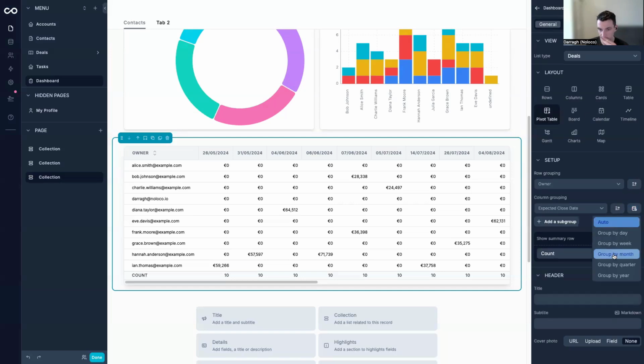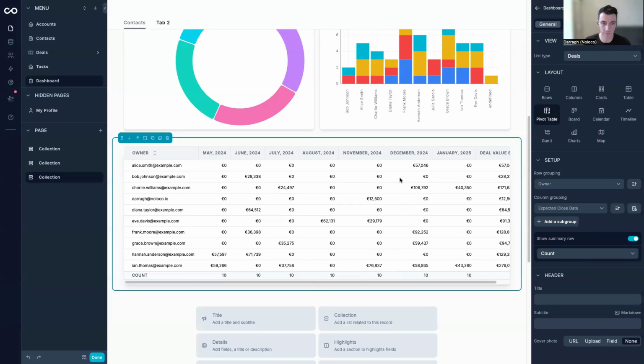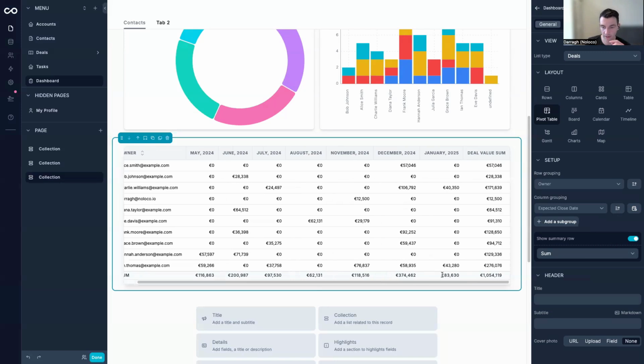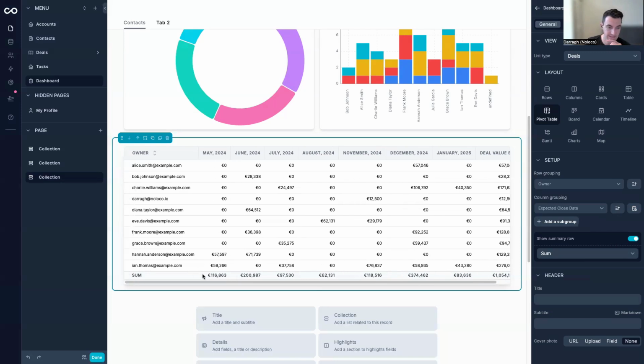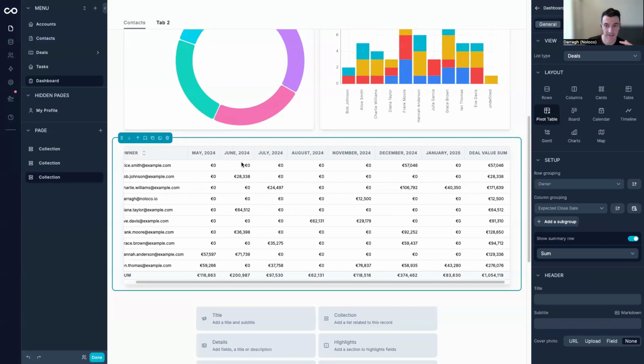This should be by month. So now we've got by month the different deals by the owners, and you can see the sum at the bottom. So we can see our expected deals by month here, and effectively the breakdown by owner, which is effectively the rep, and per month.